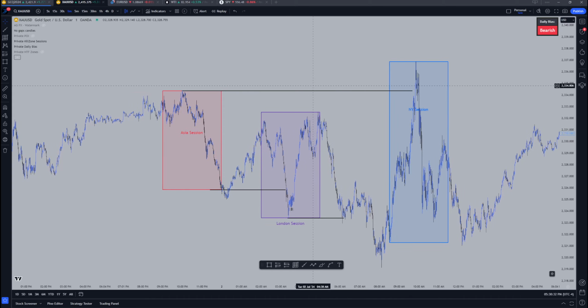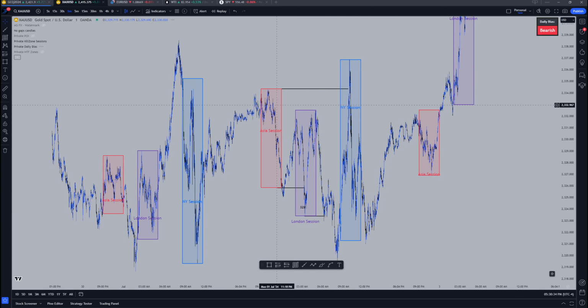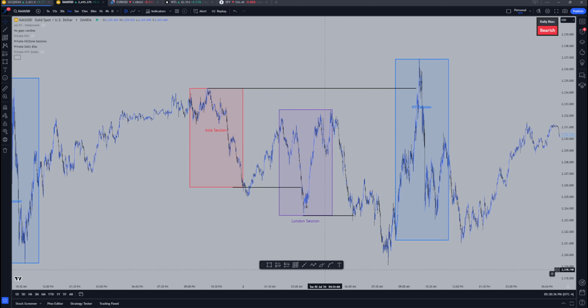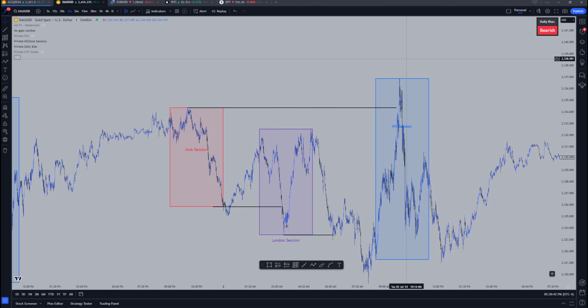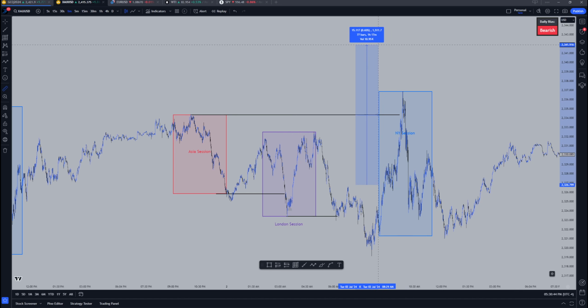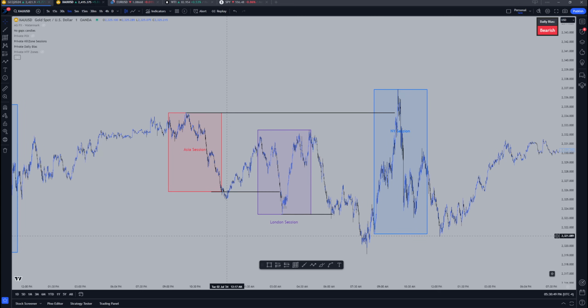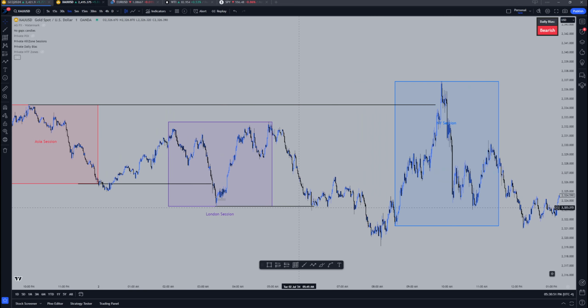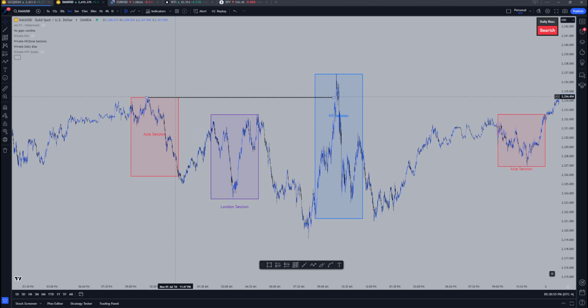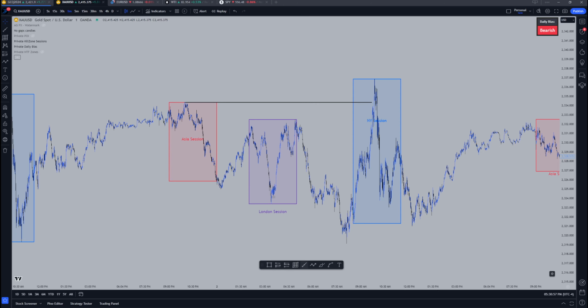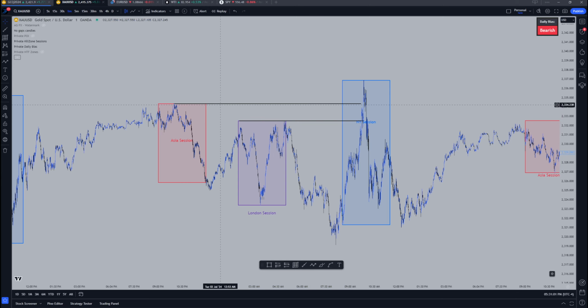And you can also target other session highs, like previous sessions, but the farther out the sessions, the older the sessions, the less likely it is, because that means the price has to move a lot more. There's a lot more room for price to move to get to that TP, right? Again, the farther your TP is from your entry, the less likely it'll hit. That's just the nature of trading. Asia session high finally gets taken out here. So you can either look for London session high in your session to get taken out, or Asia session high.